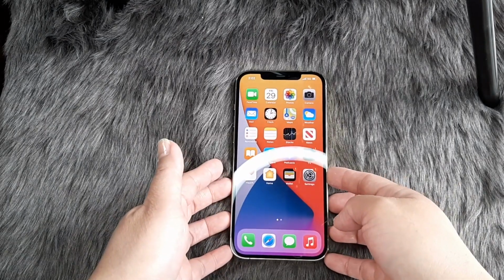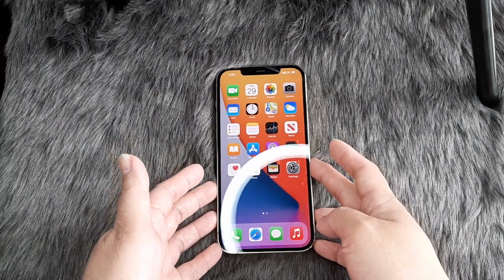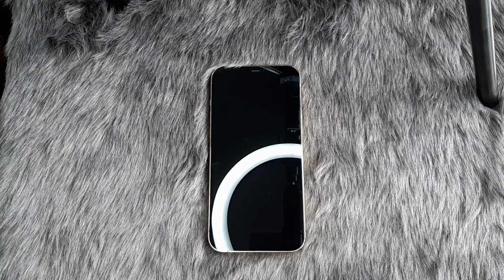So why do I need an iPhone? Because I have a MacBook Pro. So whenever I'm going to film, it's much easier to see what I'm filming. I can see it in the monitor or in my MacBook. It's much easier for me to see what's going on while I'm filming. And it's my first time to have an iPhone.